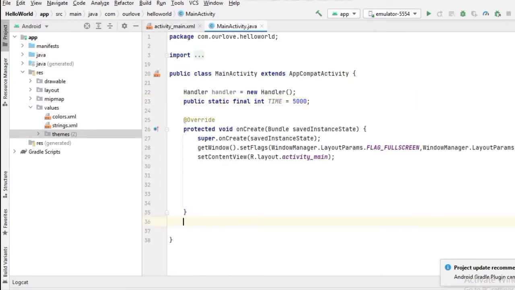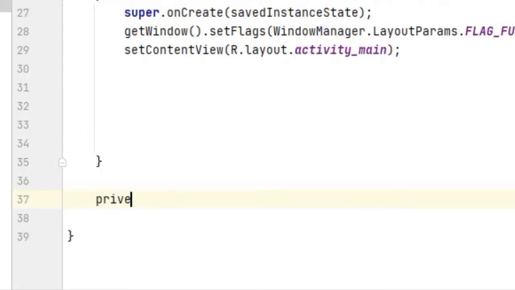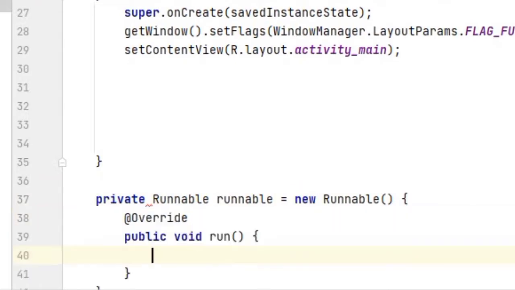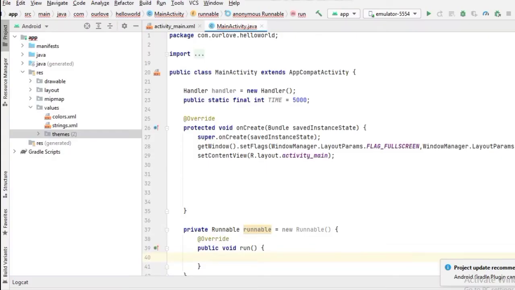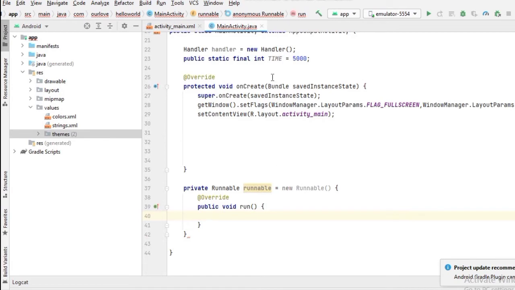And the next thing I want to do, I want to create a private method here for our Runnable. Our Runnable is going to be the one handling the whole processing, the whole delay and all the stuff. So I'm just going to click private. We're going to create a Runnable. We're going to name it Runnable to keep it simple. You can give it any name you want. Equals to new Runnable. And yeah, this is actually going to handle the thread, and whenever we set the time to the handler, once the time is completed, this is in charge of executing whatever we have.